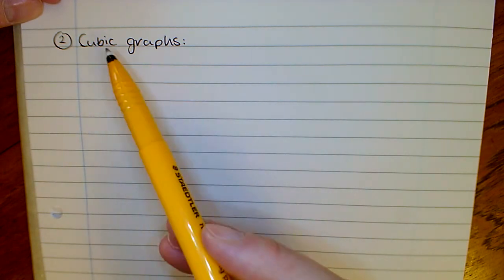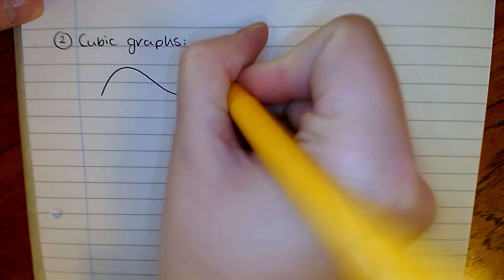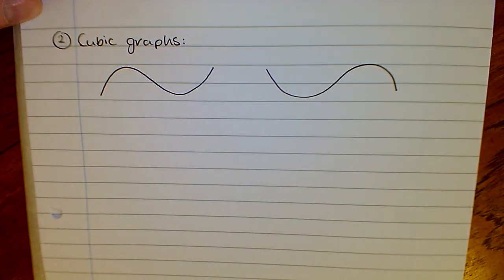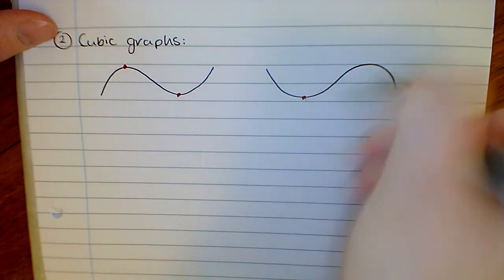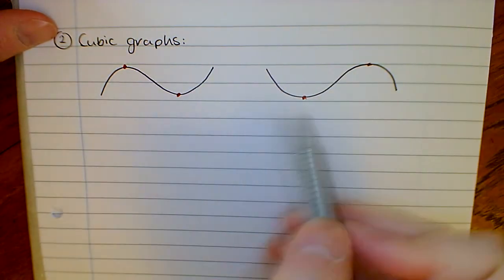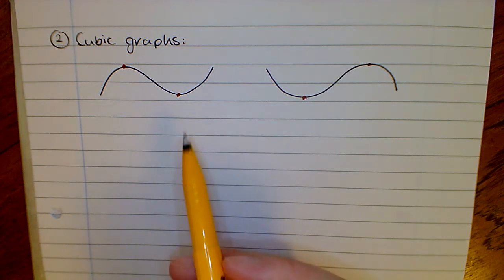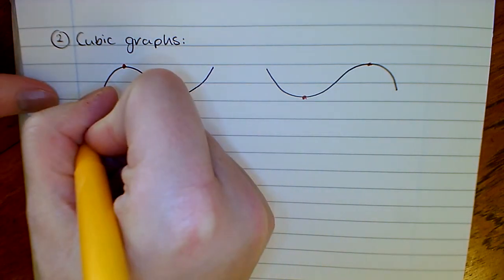So we'll look now at turning points within cubic graphs. Obviously within quadratic graphs we had either a maximum or a minimum. But within our cubic graphs we could have both. We'll have a maximum then a minimum, or a minimum then a maximum. So it just makes things a wee bit more complicated for these questions. Again, same thing for each question.